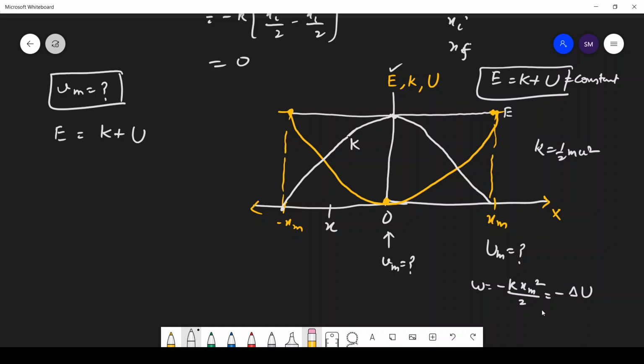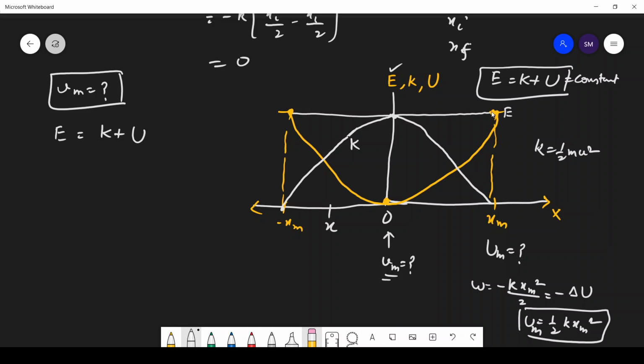Okay, so this work done is, here the energy was 0, so all the energy is stored here, so this will be the u. You can call it u because the initial is 0. So u is equal to half k xm square. So I know this value of maximum potential energy, but what is maximum kinetic energy? Maximum velocity over here. Let us find it out.